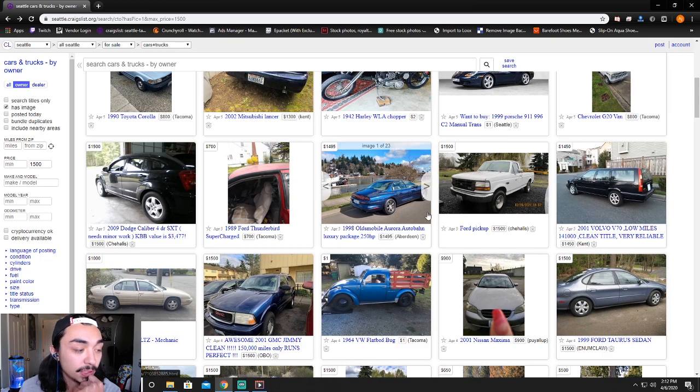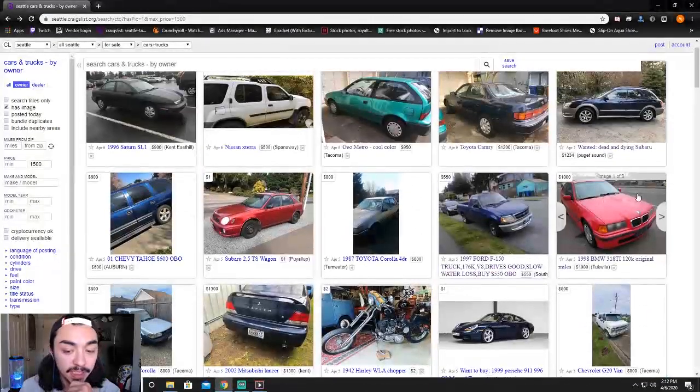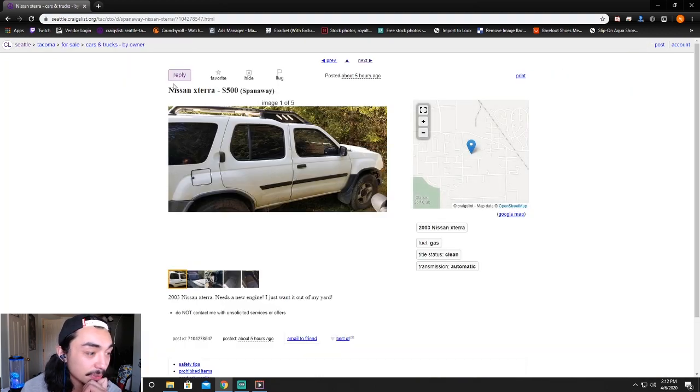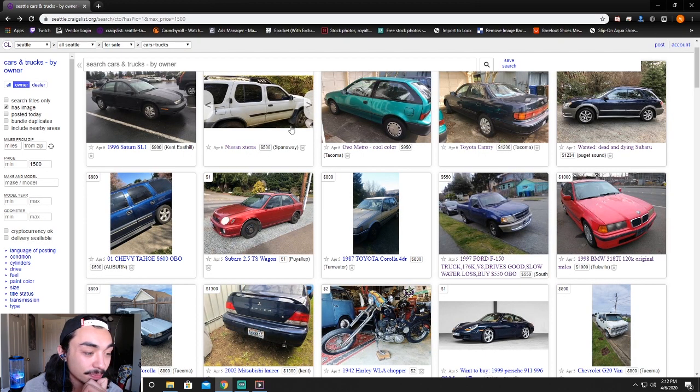But yeah, so that's pretty good examples there of a project type car that you can flip, and then something like this, where you literally just buy them, clean them up, fix some things on it, and sell it. And I'm not talking about people selling broken cars. People are selling, like this is probably a broken car because everyone loves Xteras. It's $500. Needs new engine. See, I'm not saying this. Literally for $400 more than this car, you can buy this car and resell this. Try to sell it for an extra $2,000.